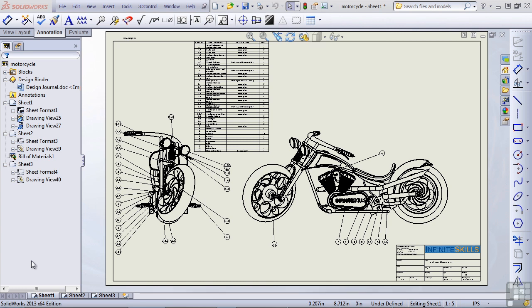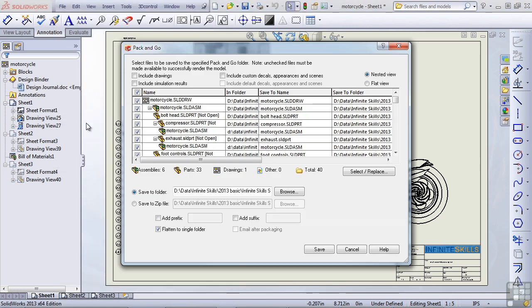Assembly drawings in particular can be difficult to share with other SOLIDWORKS users because to get it all correct, you have to send the SOLIDWORKS user the drawing file, the assembly file, and all the parts. So let's first take a look at how to actually do that correctly. If you want to box up this entire assembly with all the components and the drawing to send it to a vendor or a supplier, you can go to File, Pack and Go, and create a brand new folder.